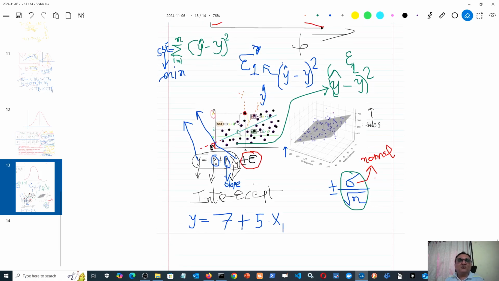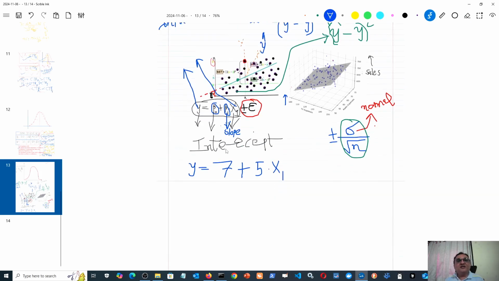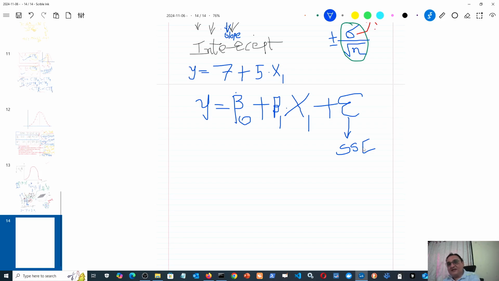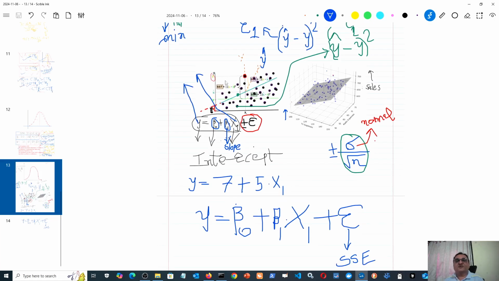So in this case, you have to be satisfied with some error and try to minimize that error. That is what we have done. In short, whenever you write that equation, y, the dependent variable, equals some constant beta 0 plus some other constant beta 1 multiplied by x1, you then have to add one term called epsilon. This is itself the total sum of squared error, that is SSE, in the entire experiment of finding the line of best fit for this data distribution. Now there are a few more things.